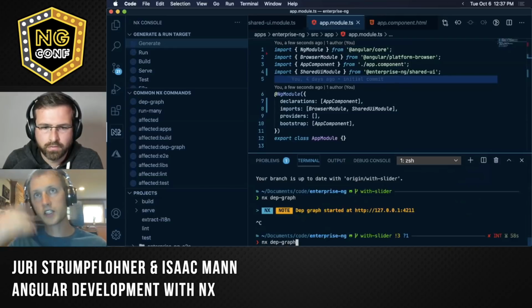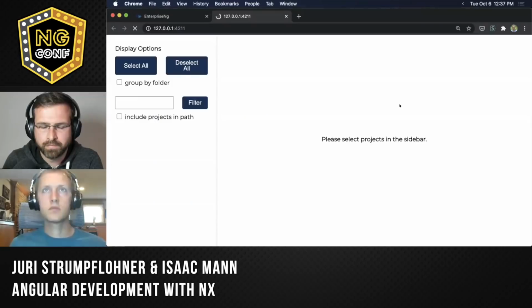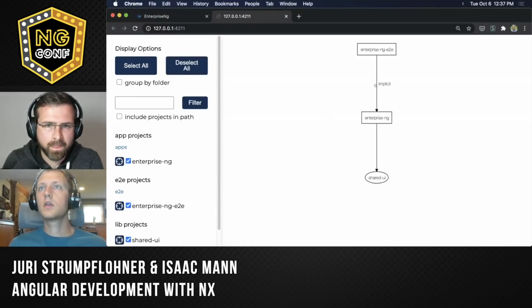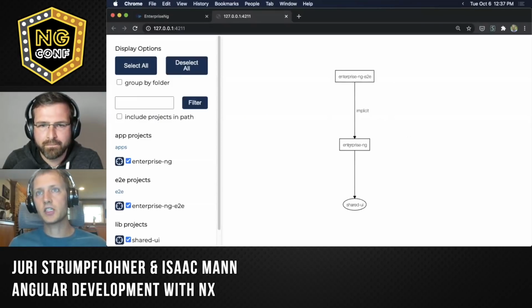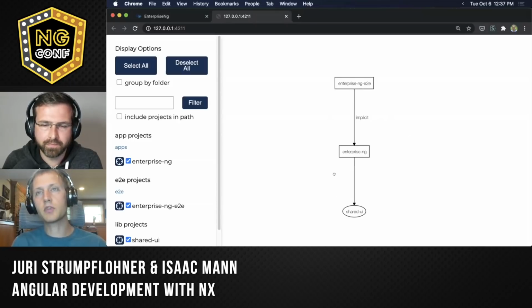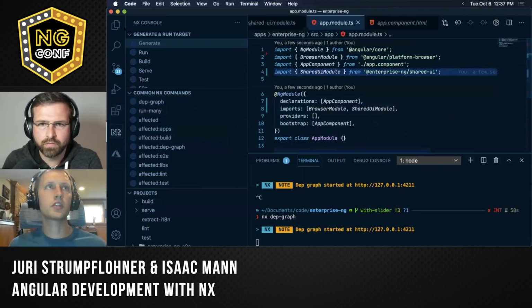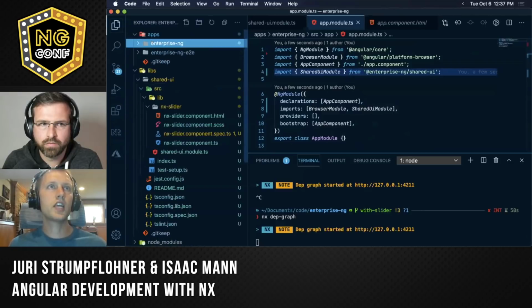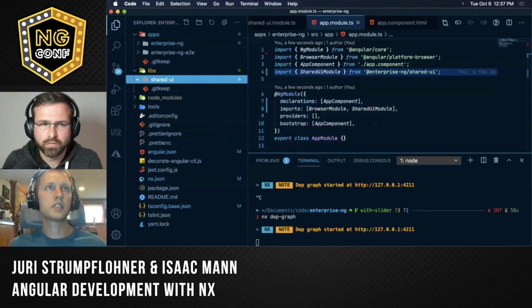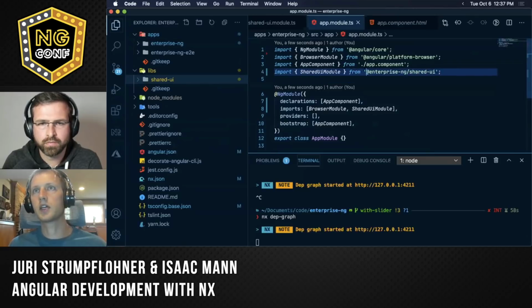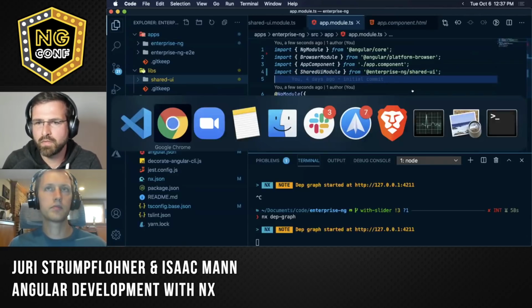Now that I've actually made the connection, you can see that the line is now drawn between the application and the library. So you can see that NX was able to tell that because we have this import statement here, the Enterprise NG application is now really depending on the shared UI library, because it can tell that we imported something from that library here.